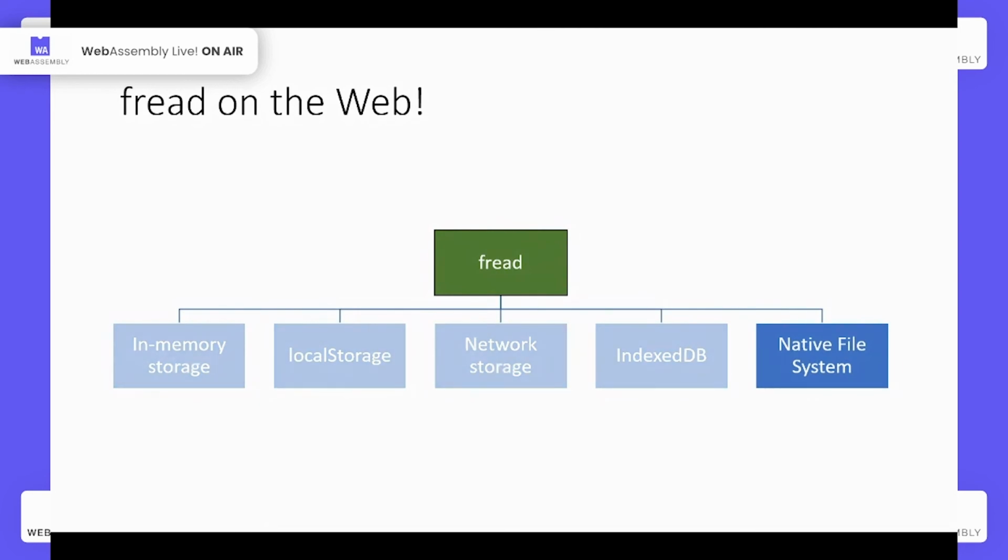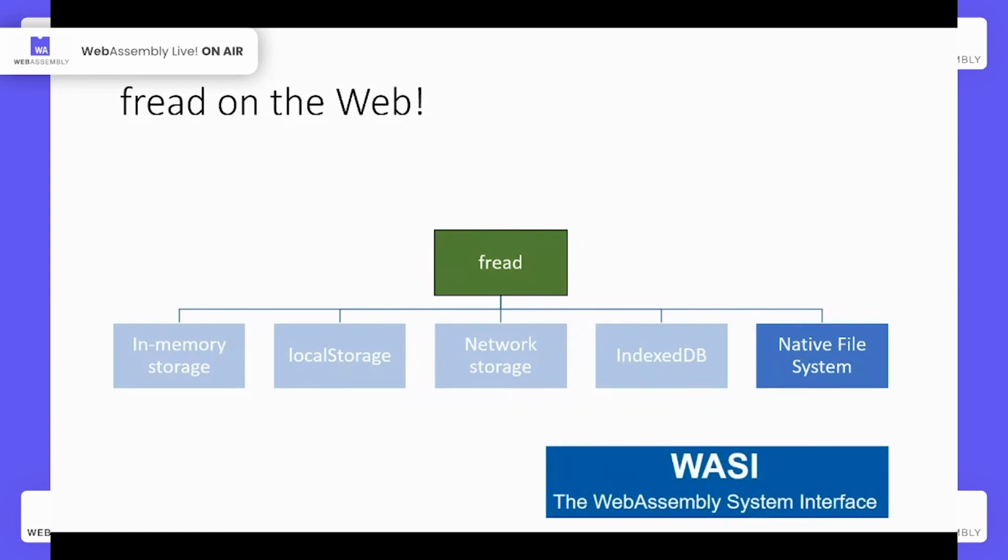And I mentioned that there is a new API, native file system, that allows to access an actual real user file system from a web application. On the other hand, I mentioned that there's a de facto standard for web I/O, including all sorts of file system operations. It's probably its largest part and use case, WASI. What if we could map one to another? Then we could compile any application in any source language with any toolchain supporting the WASI target and run it on the web in a secure sandbox context, while still allowing it to operate on real user files, just like it would when compiled to a native binary.